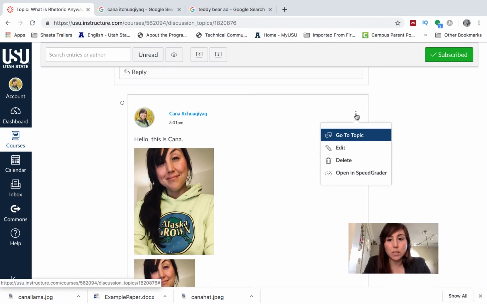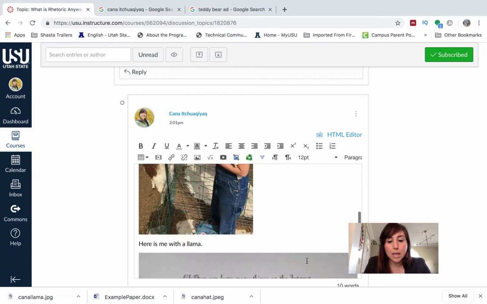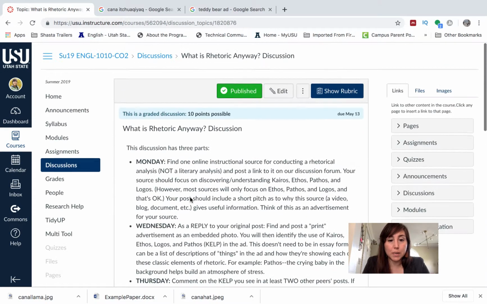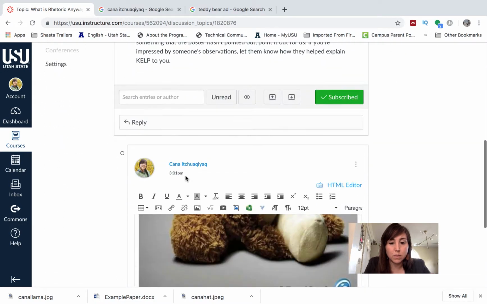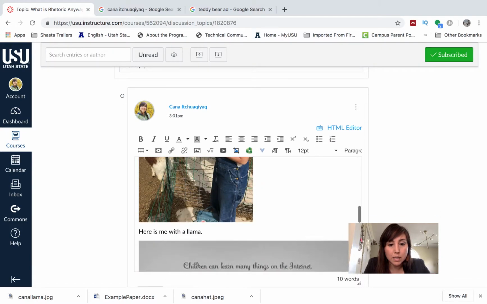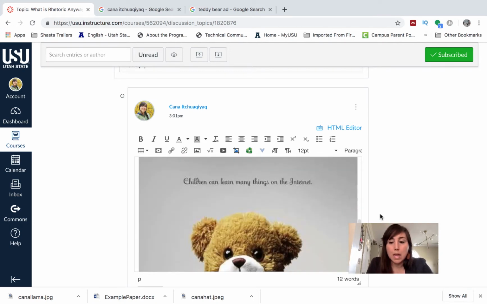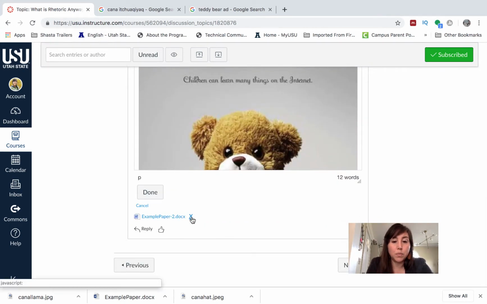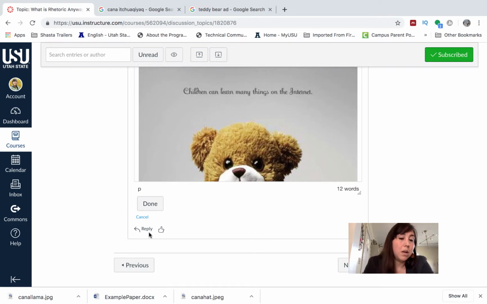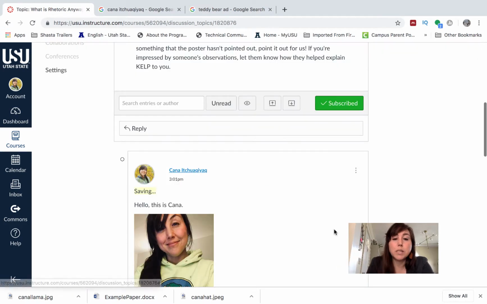So if I go into this post, I click edit, and then I could change my text. Oops, sorry, this is going really fast. Here's me with a really cute llama, okay? And then maybe I put the wrong paper up. I don't want to do that, right? But it doesn't give me an option to put a different paper in or put one in if I forgot it initially. So I just press done.